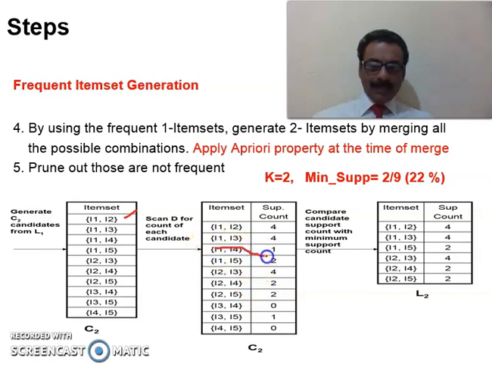You can see this is one with support count less than the minimum required. Another one has a lesser support, and this one has another lesser support, and this one has another lesser support. So in this case, we will not consider these; we will prune them out to reduce the search space next time. So you prune these out, and only what qualifies the minimum support is taken into our L. So L will only contain those that are frequent in any case. That is what is happening here.